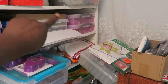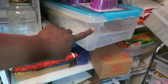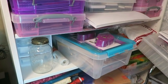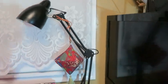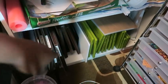More stamps and dies over there. And in here are some kits, but they're not Paper Pumpkin or Simon Says Stamp. They're miscellaneous kits. So that's what I have for storage. And while we're in here, I may as well just show you where I store my long dies for my studio. So all of those are on the bottom shelf there.